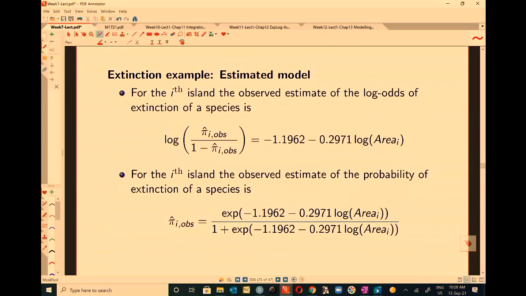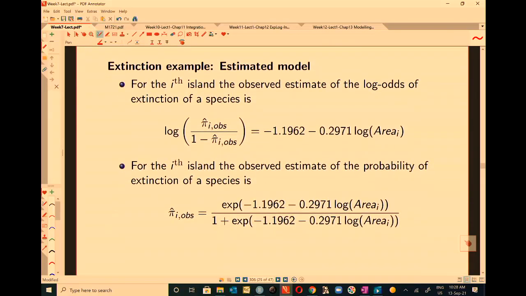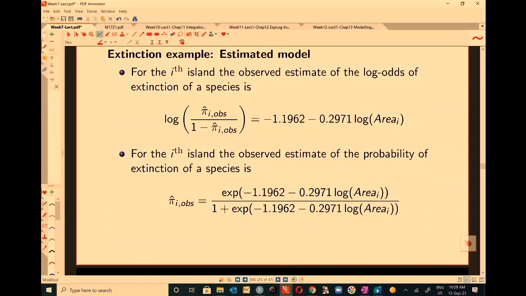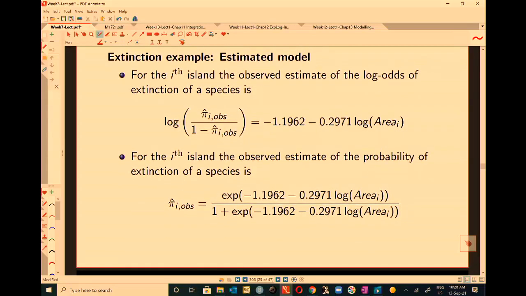So here's the fitted model equation, that log of pi i over 1 take pi i hat here is equal to that. No problems. I can turn that around and get my pi i here. That's also the case. Now, we don't often actually go this way. We're not often interested in the probabilities. We're more interested in the differences between things. So if I'm putting categorical variables, I'm more interested to see how the things change there.